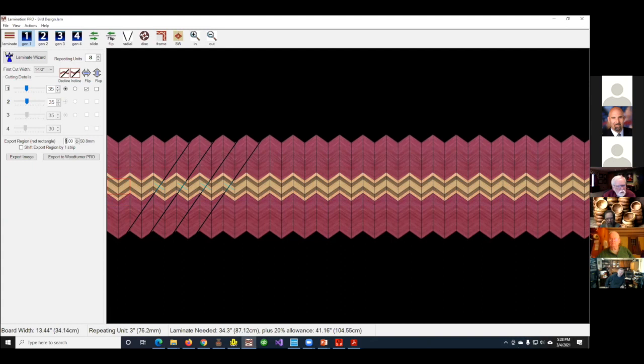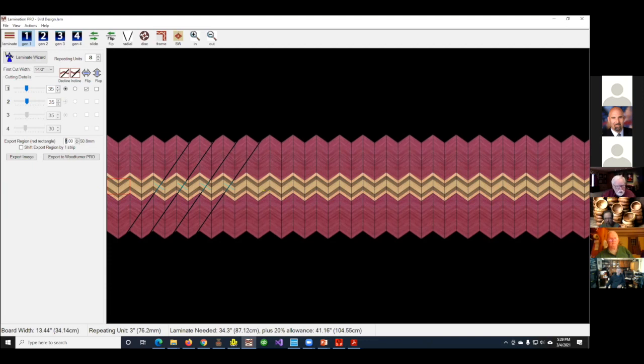So what I would do is I would glue these together in strips, and then I would take each of those strips and put it on either a table saw, but I use a miter saw, and I would cut it off at this point and at this point. So all I have to work with now is that piece. Then I stand that up on its edge and I use my miter saw, but you could also use just a sled on your table saw, clamp it down, and then you're going to cut the angles onto it for the number of segments you want. So it's pretty easy, you just have to cut the top and the bottom.